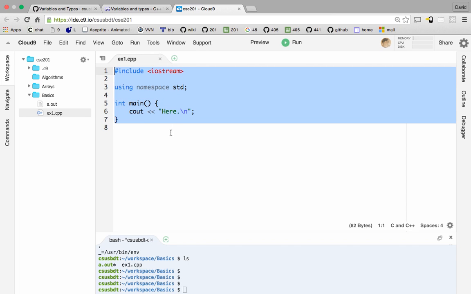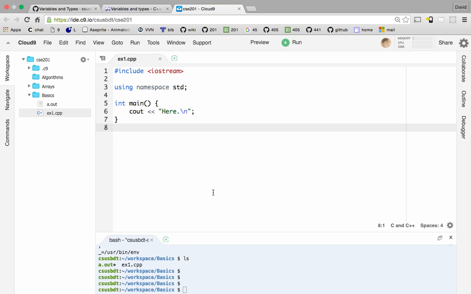Here is the source code. And we want to compile it. We enter in the C++ command. I wonder where that's located. Oh, it's under bin. It's the same as ls. So c++ ex1.cpp. I don't know why my command completion doesn't work here. There we go. And it generates a.out. So we've got our little test code set up to do experiments with.